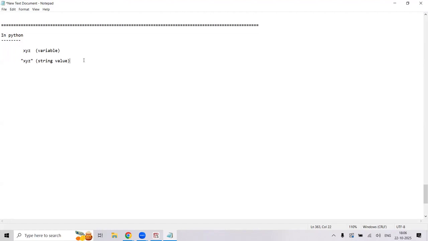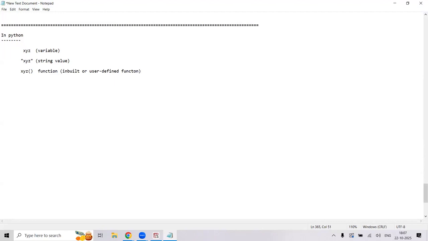Up to here, okay. Now, the next question: if you write only XYZ and after that you write brackets, it will be considered a function. Either it should be an inbuilt function or a user-defined function, meaning either you have to create it or it has to be available.